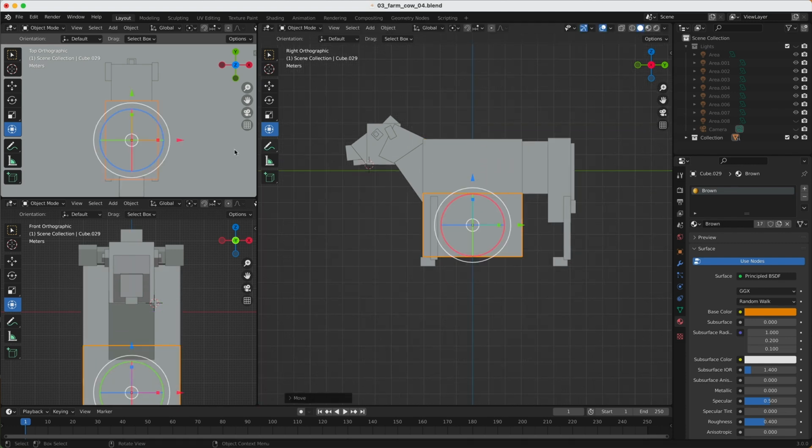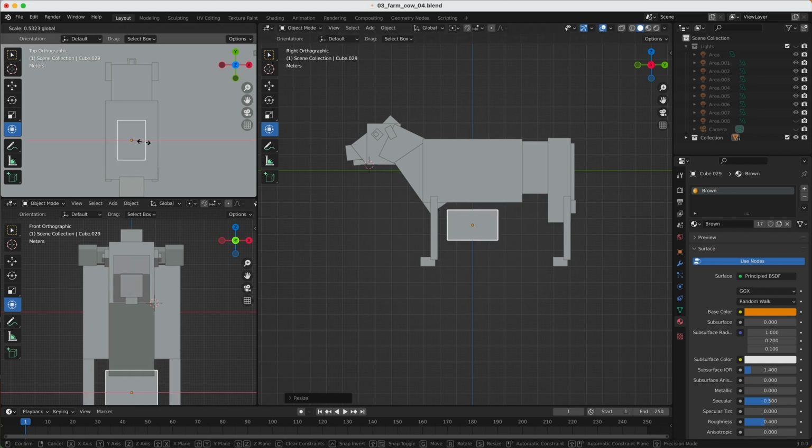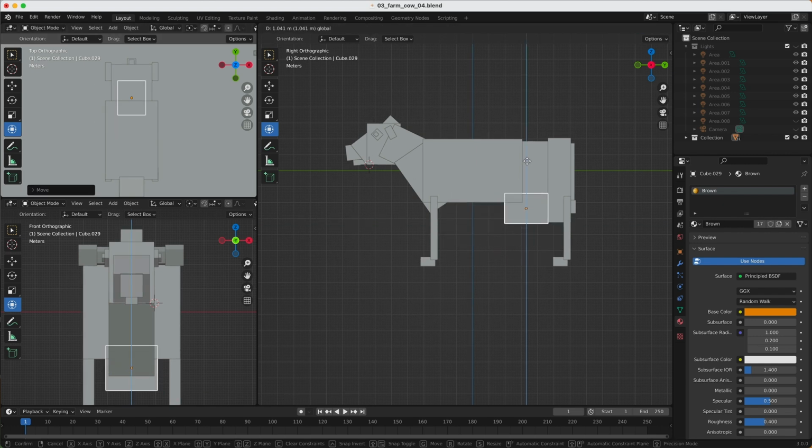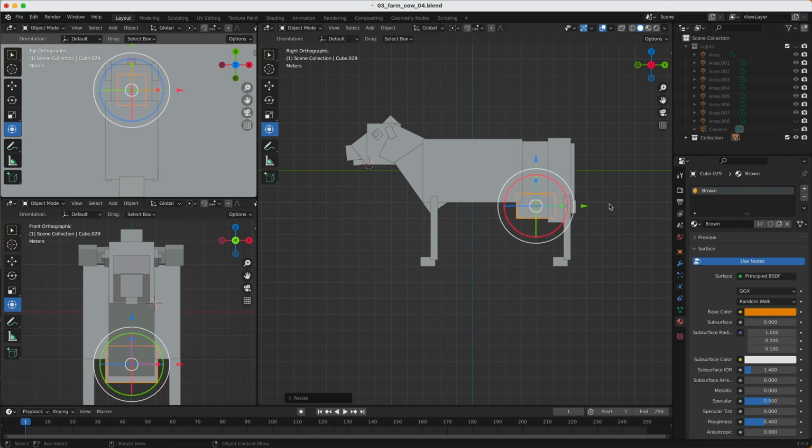Duplicate a cube, size and move into place. And then duplicate to create the udders.